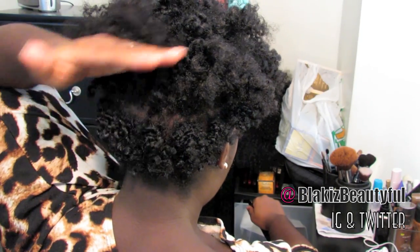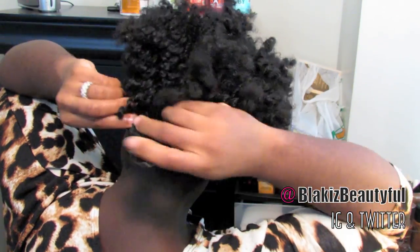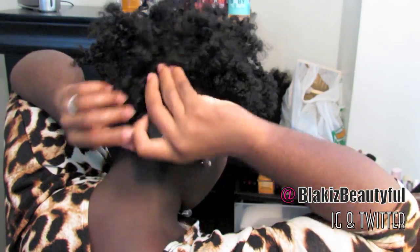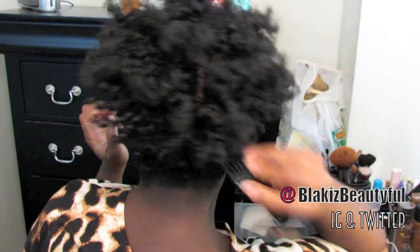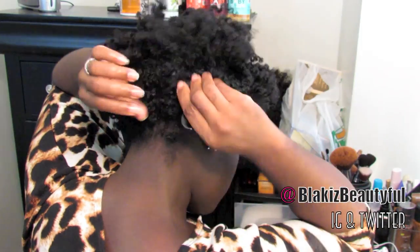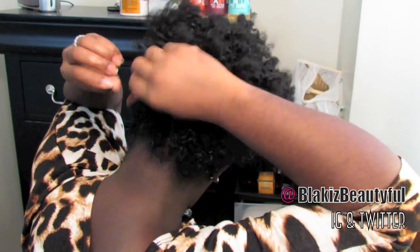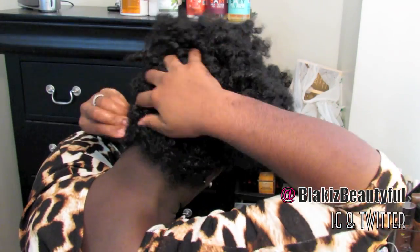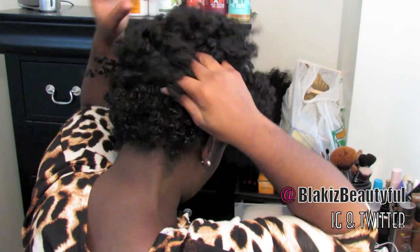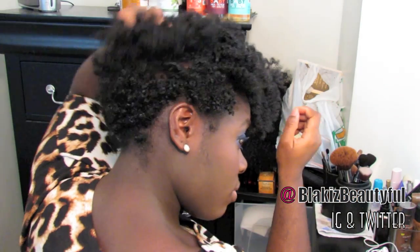Now this part is really important, especially if you have a tapered cut. Where your shorter hair at the bottom and your longer hair at the top meets, you gotta definitely do a good fluff job there. You wanna pick that out so that there's no line of demarcation and the two lengths of hair can seamlessly go together to make your style look fresh, elegant, and complete. Use a hand mirror to make sure all your parts are totally gone, and then you're done.